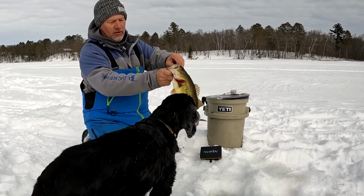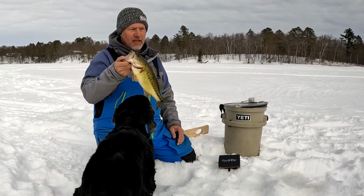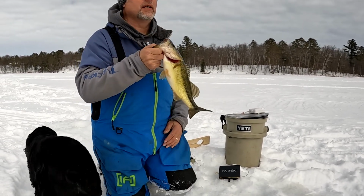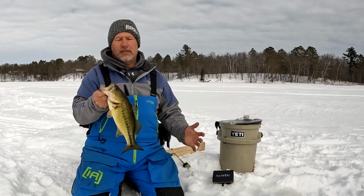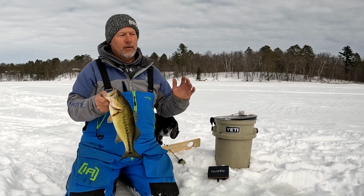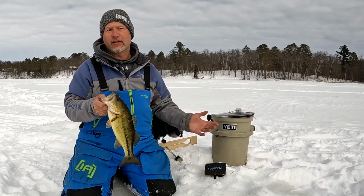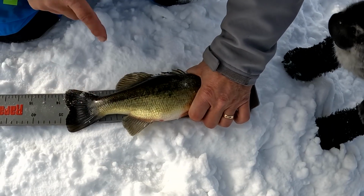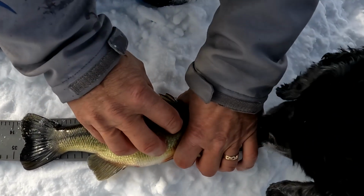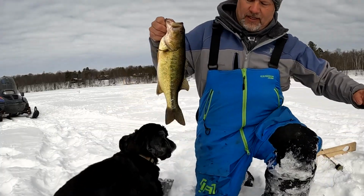Now, I was talking about keeping a fish. And I'm not just going to keep any fish. I'm going to keep fish that are in a certain slot. I'm not out to kill big fish. I want to keep fish that are in the 11 to 14 inch range. So I brought a stick to measure them, and if they're between 11 and 14, this will be a perfect one for filleting out. Right? Let's go see if we can get another one.